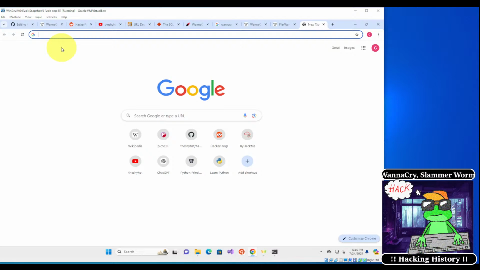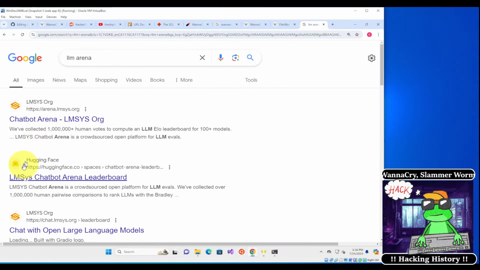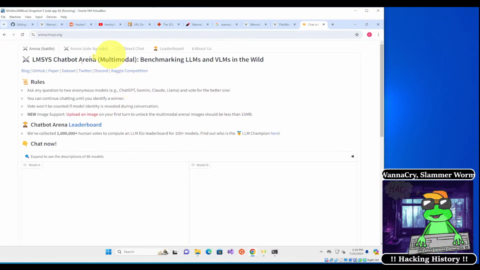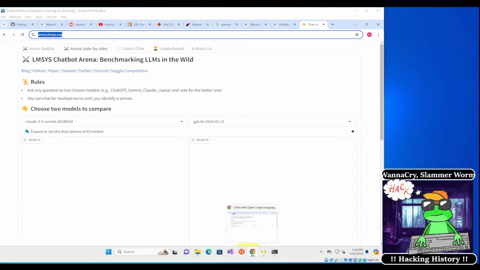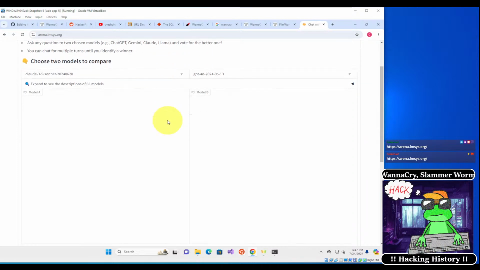So I'm gonna check with LLM Arena, and LLM Arena is a great little chatbot arena. It's a great little website that lets you check for answers on multiple chatbots at the same time. So I'm going to do Arena side by side, and if anybody wants to take a look at this particular service, you can over here. So right here I've got two models to compare. I've got Claude Sonnet, and I've got ChatGPT 4.0, and we're going to compare their answers.